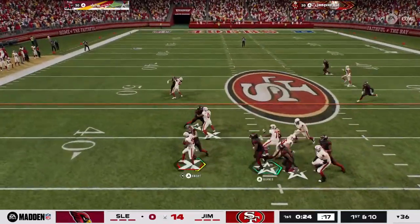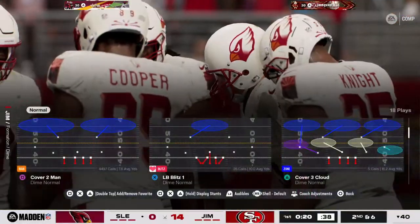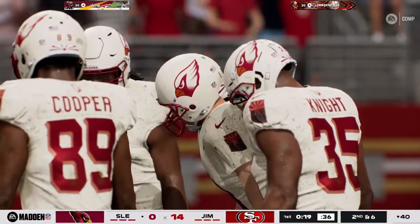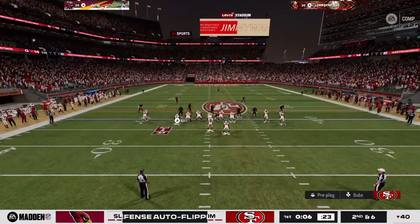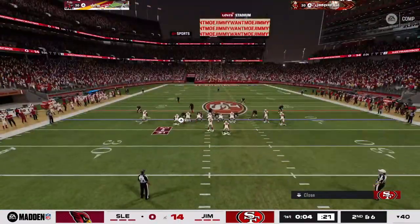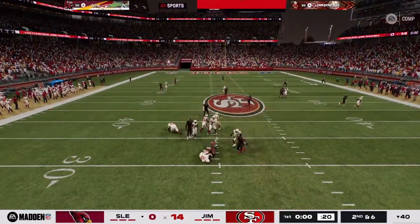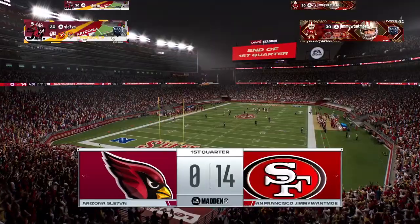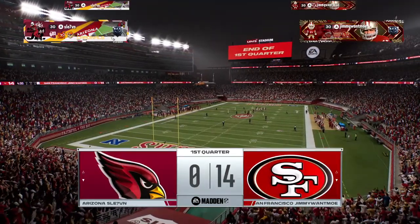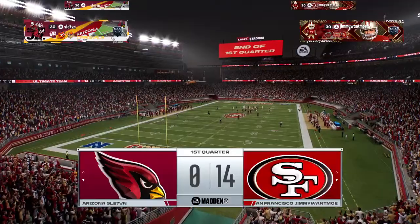Here's Knight on the handoff. And he'll get what he can up the middle, 3 yards. That'll bring up 2nd down. Well, that was a quality play to start a new set of downs. It was simply an offensive line winning the battle up front and winning in a big way and giving their guy in the backfield a nice landing. And he is going to go down. He will be sacked on the final play of this first quarter. 14-0 the score. This is the NFL on EA Sports.